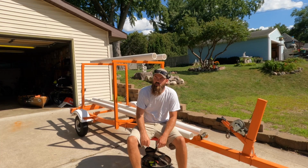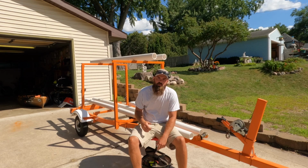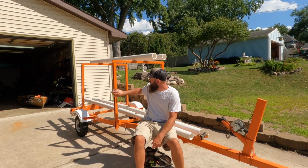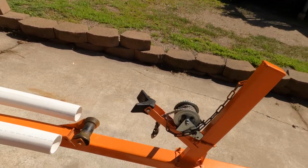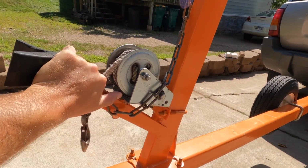I like to unload and load fully loaded. I don't want to be at the ramp trying to put rods in, trying to put everything together. You've got people waiting on you, some ladies taking video of you, you know the whole drill. You'll end up on YouTube, you'll be a short somewhere. So I'm going to show you and give you some ideas on how to build these so you can load and unload fully loaded.